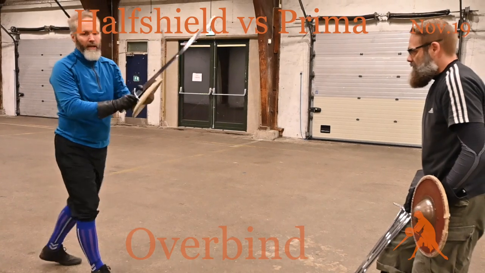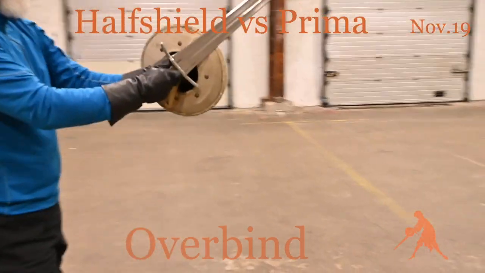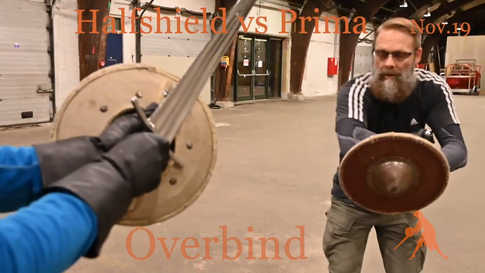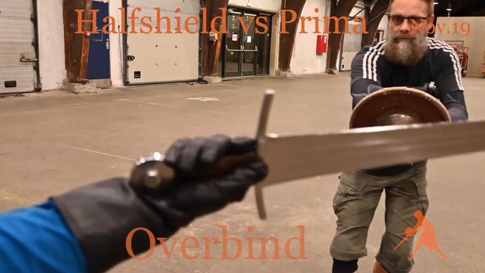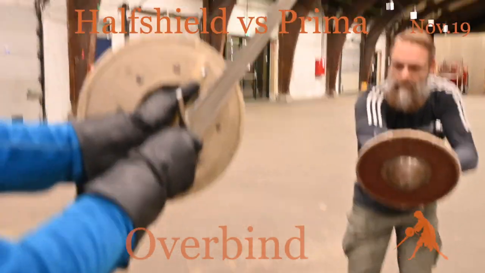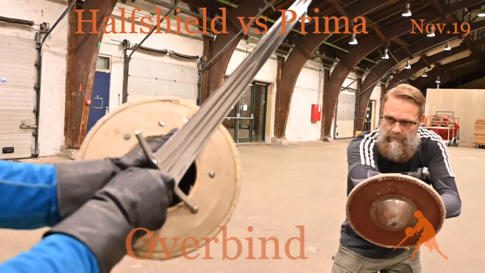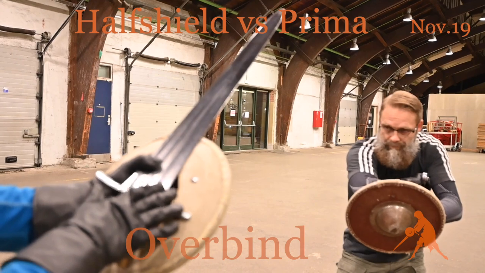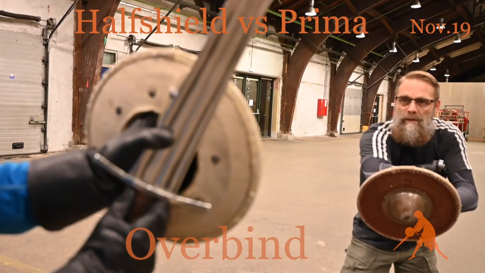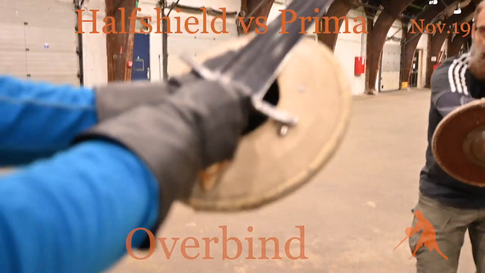But to begin with, and you should probably come closer so you can see my hands. When I'm in half shield here, I'm using a front grip, like so, like a cutter. And then just before he falls under, I go to this guarded or schützen position where I change into a loose side grip. So there's room underneath here.